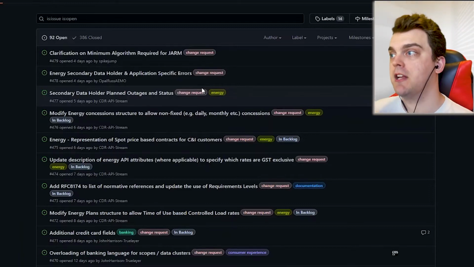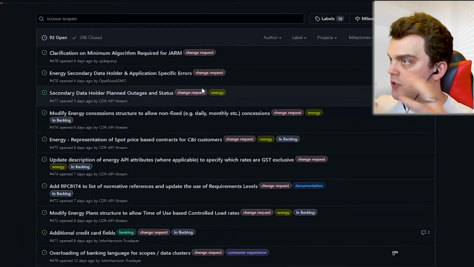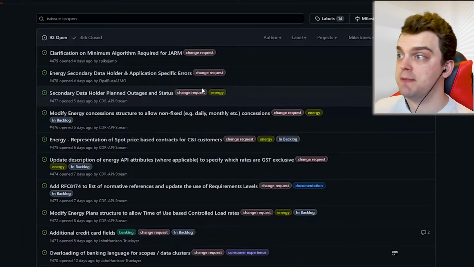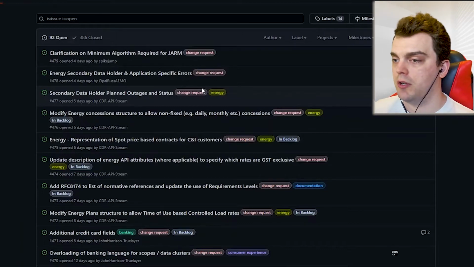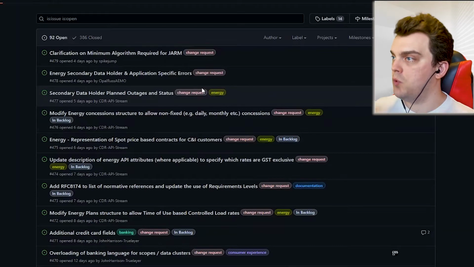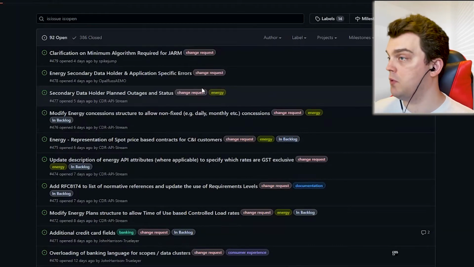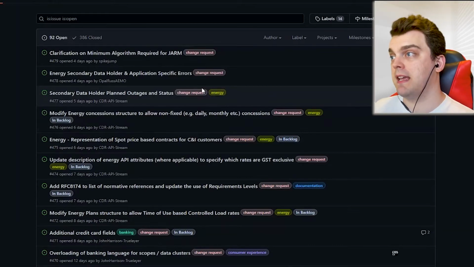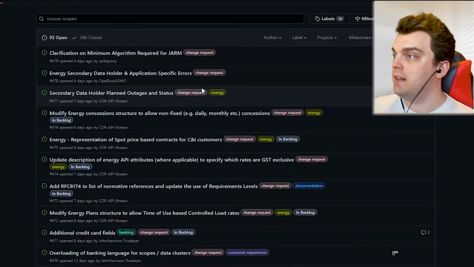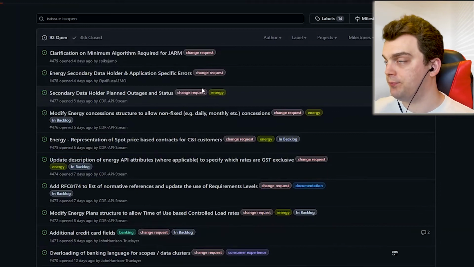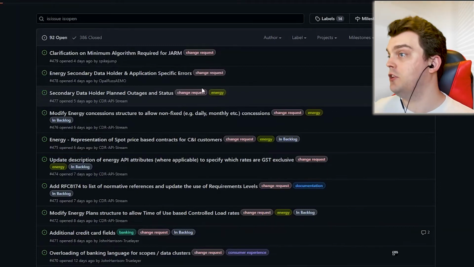It doesn't mean it's going to happen, because it still needs to be folded into the maintenance iteration, still needs to be worked on by a group of data holders, data recipients, and the data standards body. Is this correct? Is this something that'll work? And that gets folded in and worked through. If it's accepted as something achievable to be included in the standards, that change will then be incorporated into the next version. And so this is an excellent stream for you to participate hands-on.